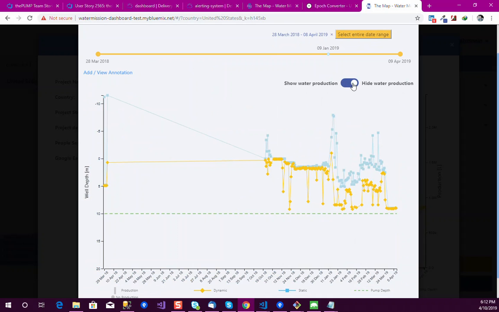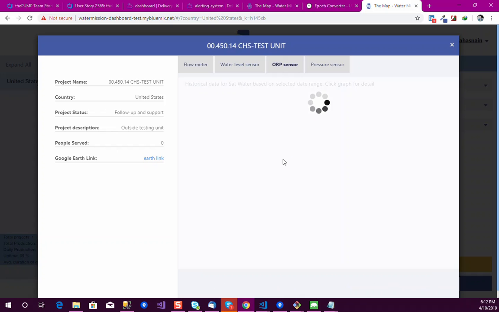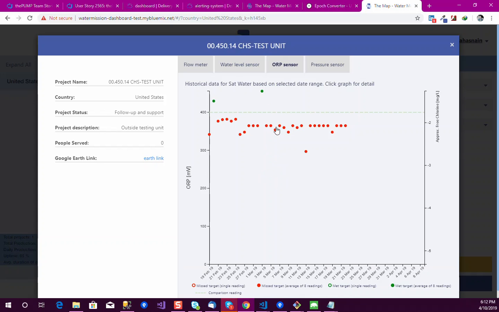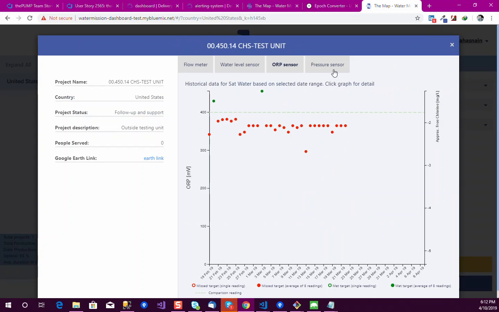Okay. If you click on ORP sensor, it will go and plot the chart against the ORP sensor. Okay, so if you click on pressure sensor, it will go and fetch the data and display the chart. Because we don't have any alert defined against the pressure sensor, but we need to display the chart, my question is: where do we get the comparison reading value from, because we don't set up any kind of alert against the pressure sensor.